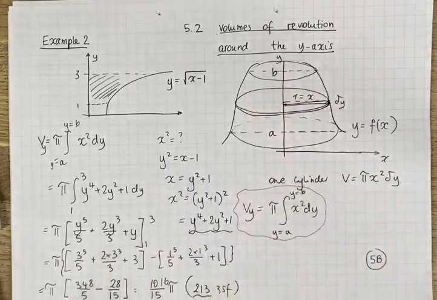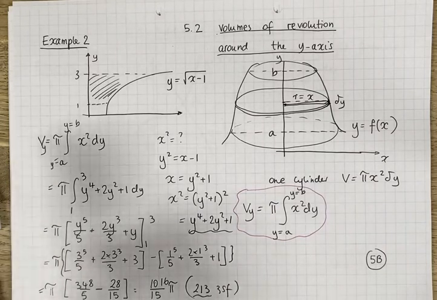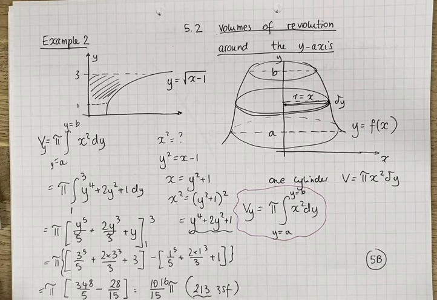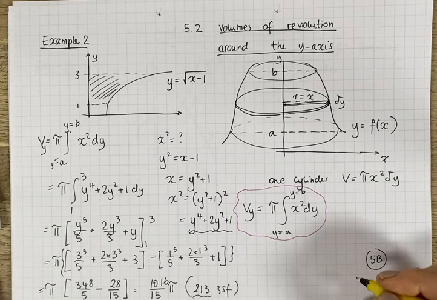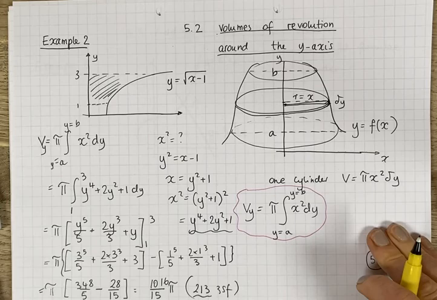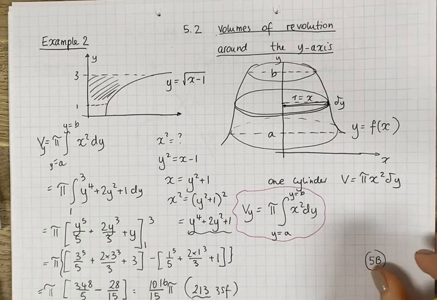Okay, so now I think you'll be ready to go, unless there's another example. Let me just double check. Example, there's only one example. You can go on to exercise 5B.